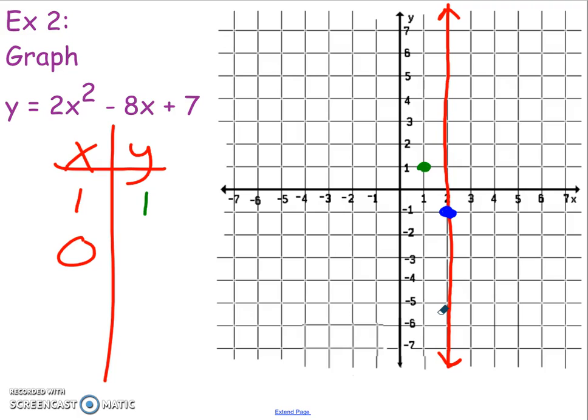If I put in 0, that's going to be really easy because 0 makes that go away, and all I'm left with is 7. So the ordered pair 0, 7 is also on my parabola. I'm going to reflect that over my axis of symmetry. So I'm 1 away here, so I'm going to go 1 away on the other side. I'm 2 away here, so 2 away on the other side. And then our last step is to draw our parabola. I usually start with the vertex and kind of round it out at the bottom and then just extend up.